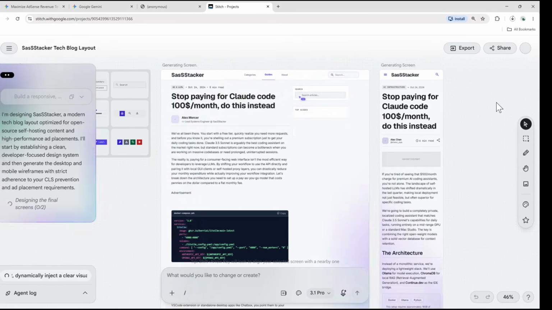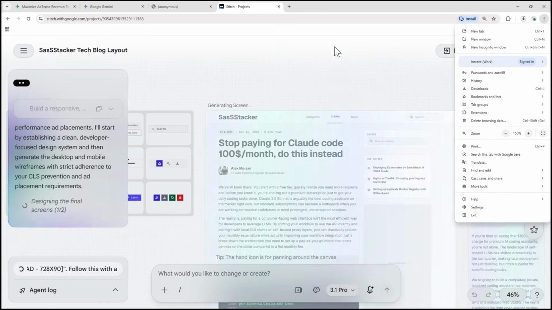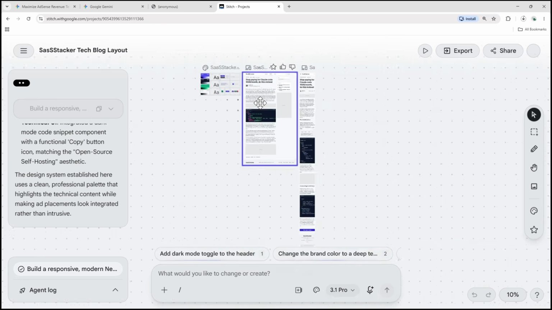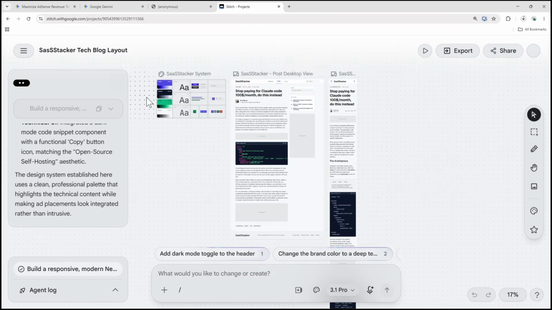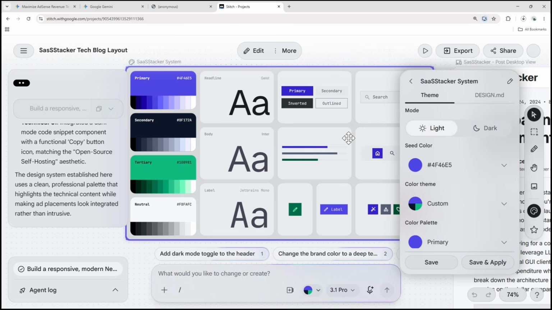At first, it will generate the design system. A design system is a collection of reusable design rules such as colors, typography, spacing, buttons, and components that keep every page of the application visually consistent. The design has default colors and default typography because we didn't specify our own in the prompt. But no worries, because we can edit the design system to better fit our project.